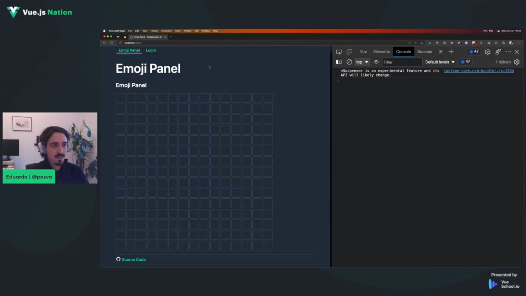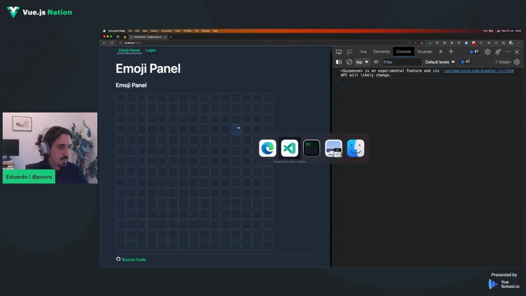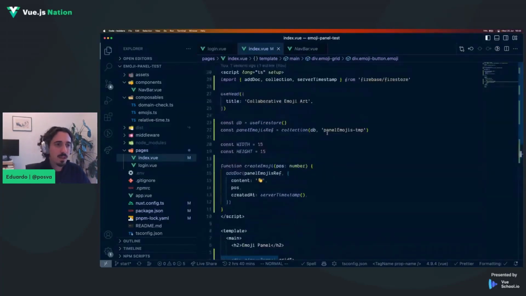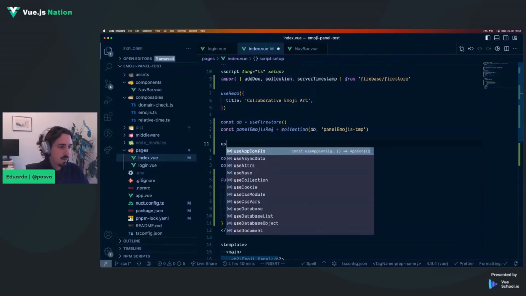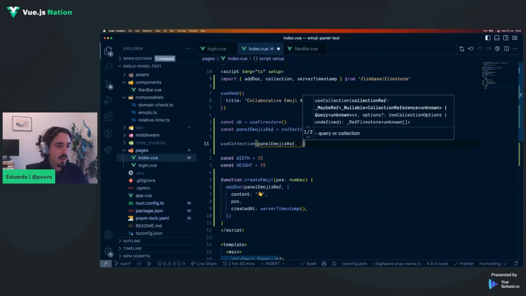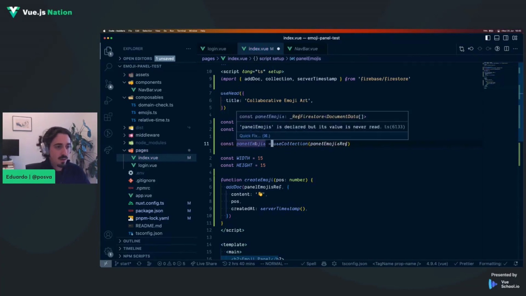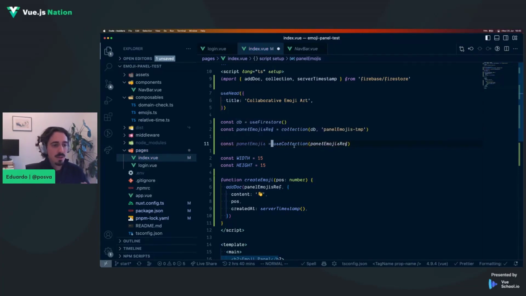They are all hands. I can see that they're probably appearing here. Now I want to display them. So how do I do that? I'm going to use the VueFire useCollection. So when I say useCollection, and as you can see, it's already there. And I can pass the reference of the collection. And here I can say that I get the panel emojis. All right, so this is going to be a ref of an array with no specific shape.